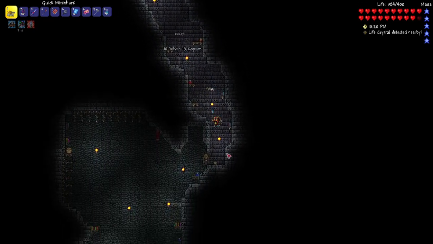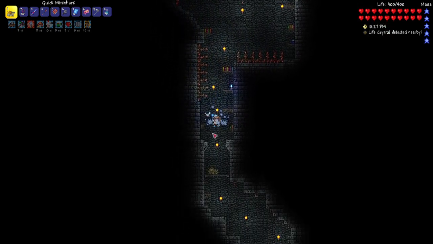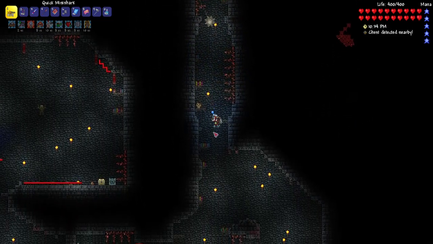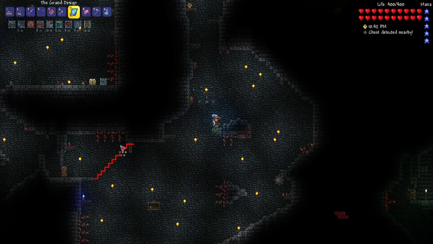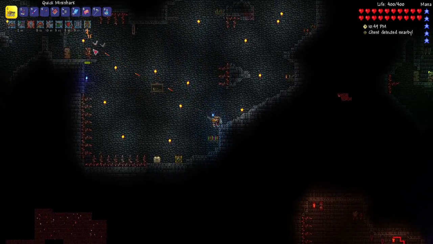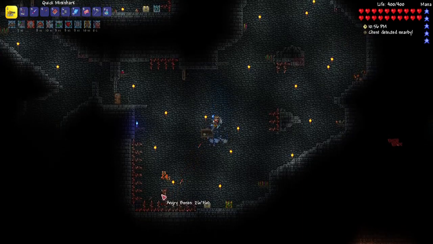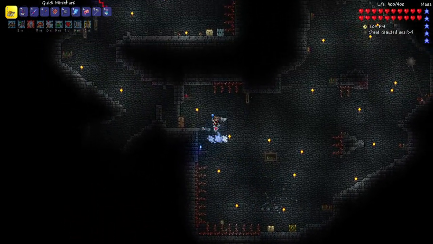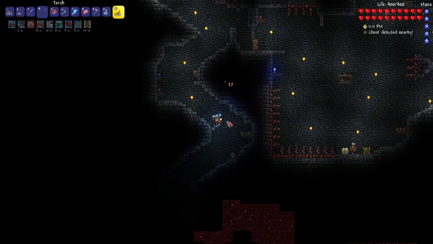Cursed Skull's extremely dangerous. If there's one way you're gonna die in this place, it's probably these Cursed Skulls, because they inflict a debuff that makes it so you can't use any items. Including teleporting away. Which is pretty dangerous. Somehow I didn't get hit there by the spikes. So yeah, pay attention to the Cursed Skulls, because they're very dangerous.